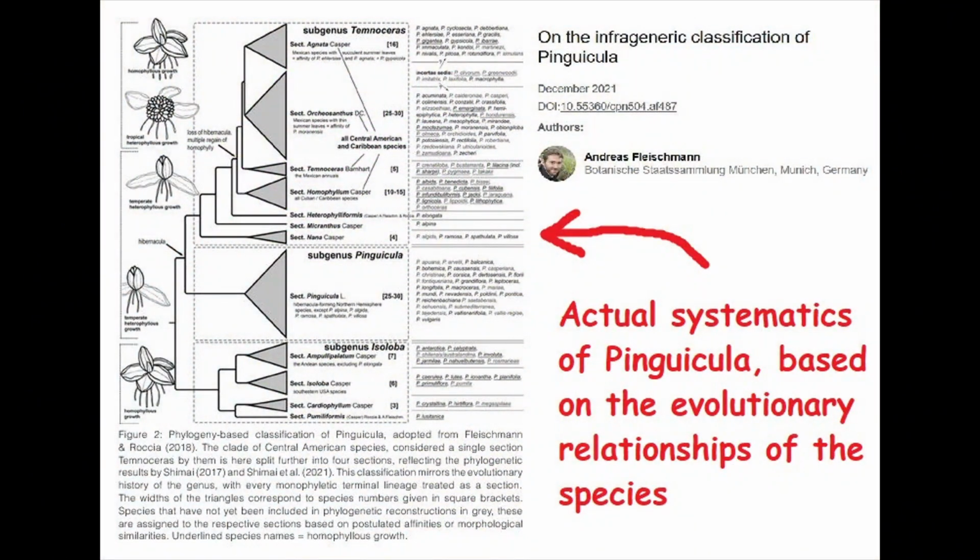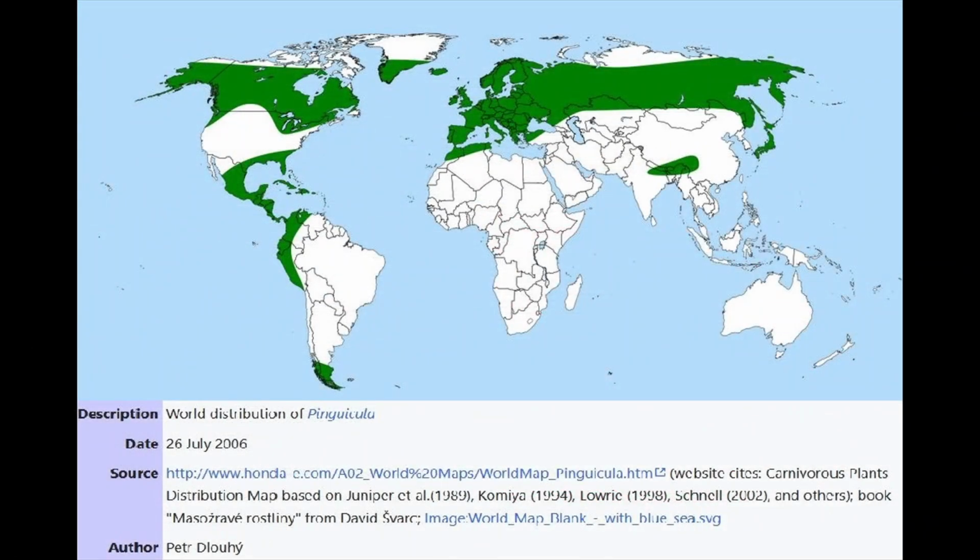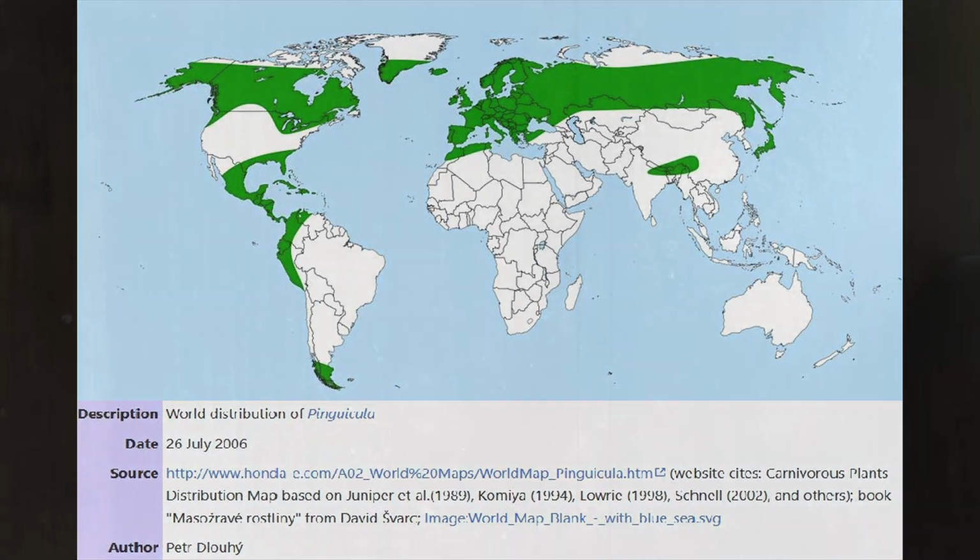In horticulture, or more precisely, in the carnivorous plant hobby, we divide pings into Mexican, temperate, and other. This classification divides the pings according to their growing requirements. The real phylogenetic groupings are a bit more complex though. We'll talk about both of these classifications in a future video.